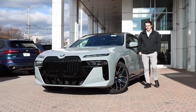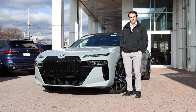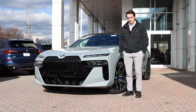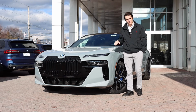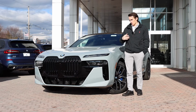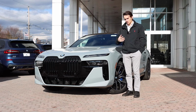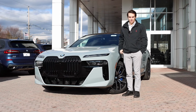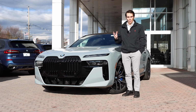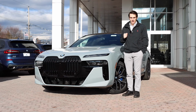All right, so that's going to do it for our quick demo of the theater screen. Like I said, hopefully that gave you guys an idea of what the screen looks like, how it interacts with the roof, folds up and down, how it's controlled with that touch panel on the right or the left side, doors, all of those little details. If we get a car that is actually hooked up to eSIM, we will be sure to at least post a YouTube short of what it looks like, actually watching content on the theater screen. So look forward to that content in the future.